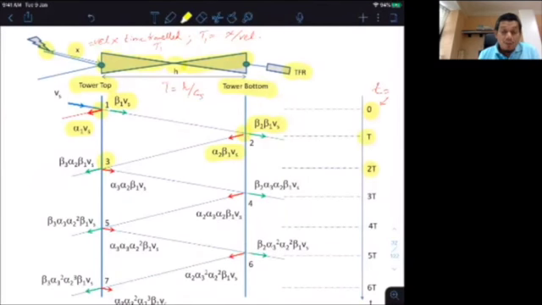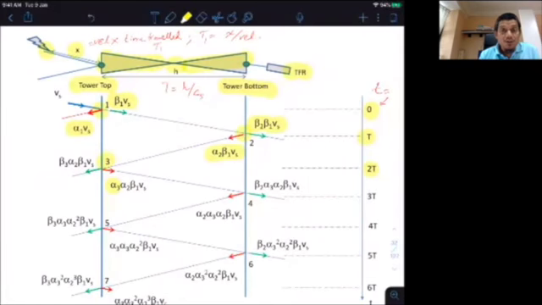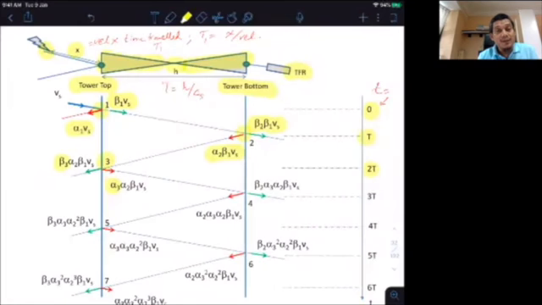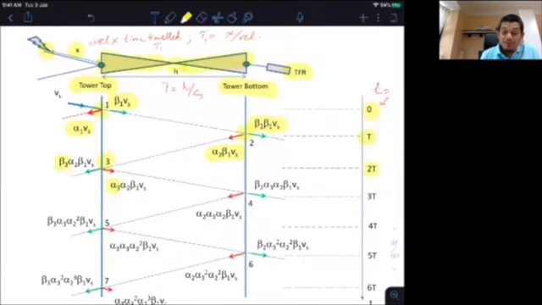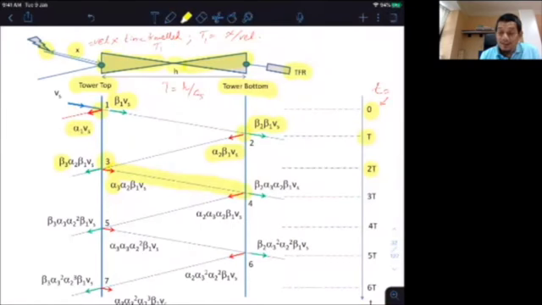in time, we have another reflection, which is alpha 3. So we have alpha 3 there, multiplied by the incident voltage, which is the reflected from the tower bottom, as well as transmitted voltage, beta 3 multiplied by the voltage that got incident. And this goes on, the reflected voltage here will travel to the bottom of the tower again. And it will reach the bottom of the tower in T, therefore the time now is 3T, and got reflected again. So this way you have alpha 2 again. So alpha 2 now twice.